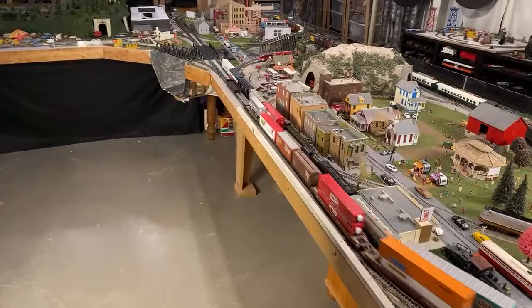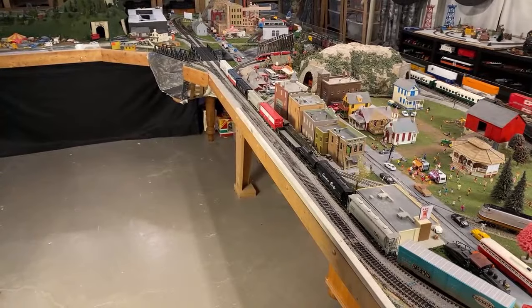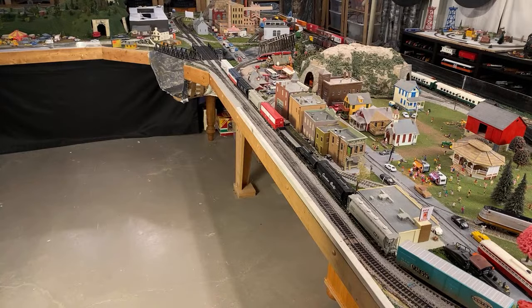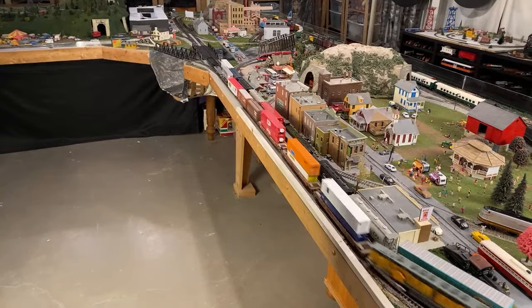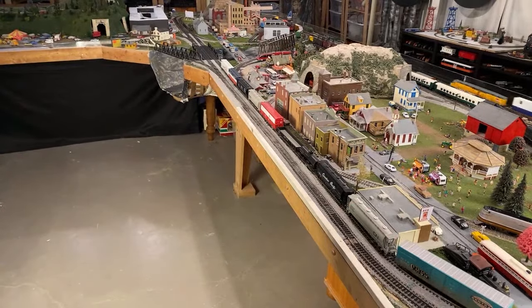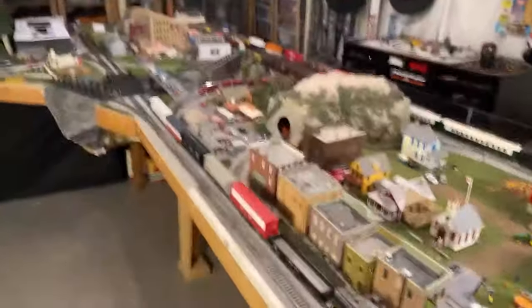Some people on eBay charge $150 for a broken Bachman — I actually saw one today. Yeah, I see that all the time, especially the old Bachman steam engines. The unfortunate thing is the old ones are kind of junk — they weren't very well made, but they look exactly like their modern counterparts. You'd have to know. I feel like what happens is a lot of beginners think they've found a good deal — they think they've found the same engine at a lower price. In reality they don't know it's a first-gen and it's riddled with problems.